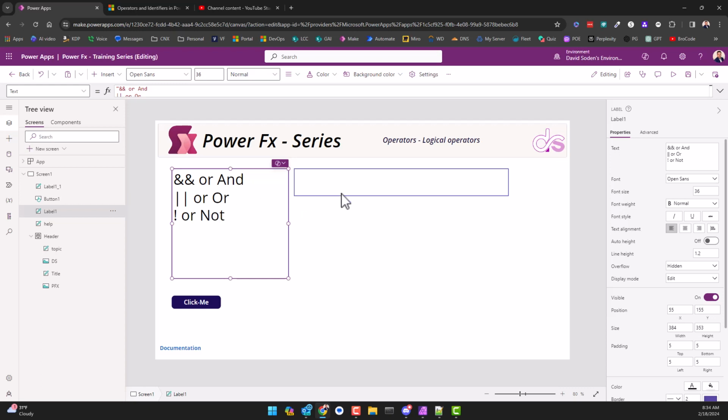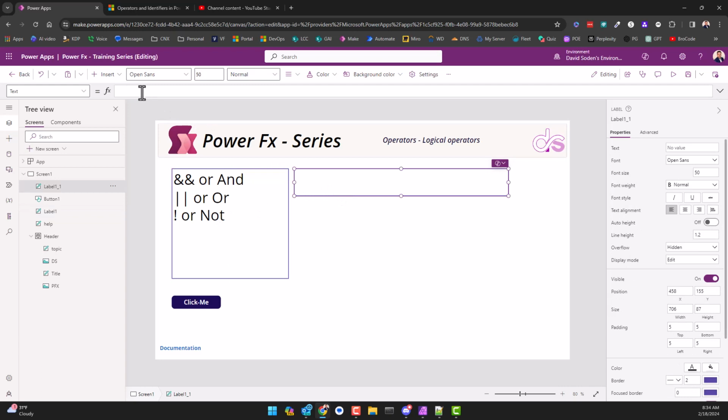Okay, so in order to see this in action, let's just do 5 greater than 5, and that's false, but 5 greater than 3, okay, that's true. But let's do AND, and we're looking for something else to be true. Let's do a string this time. C equals C. So C does equal C, and 5 is greater than 3, but we're having the two conditions bound together with AND.